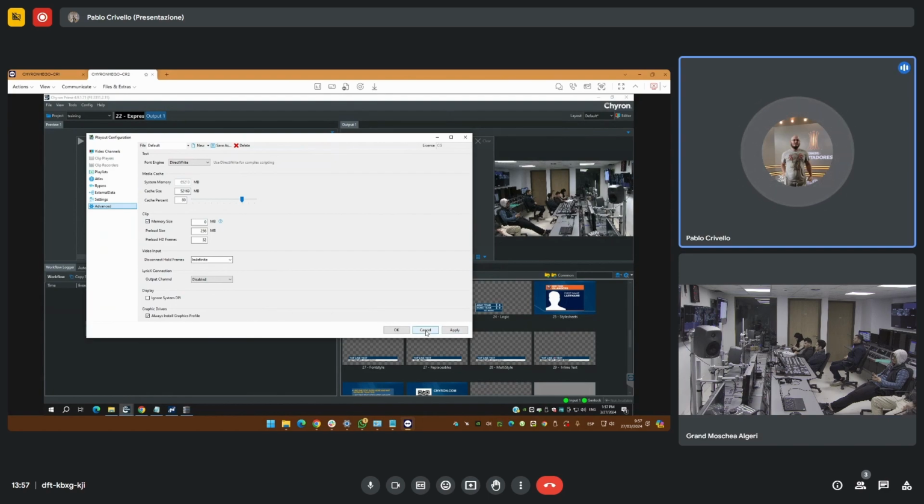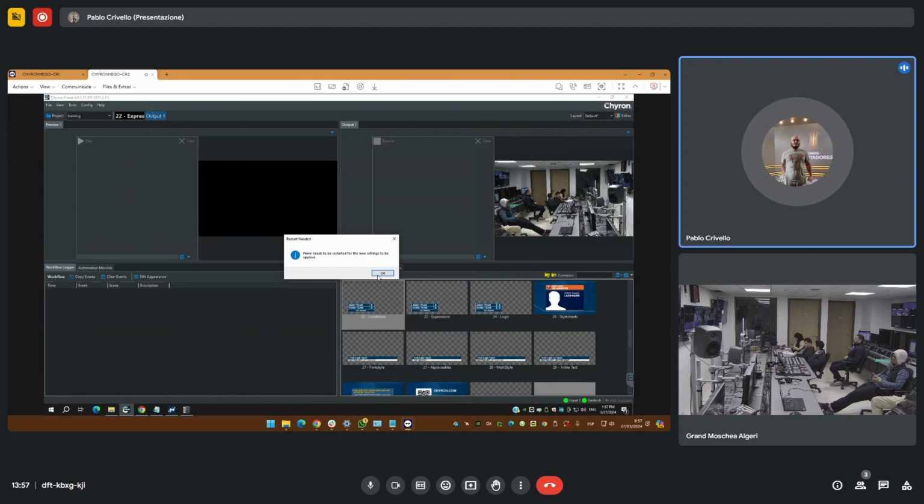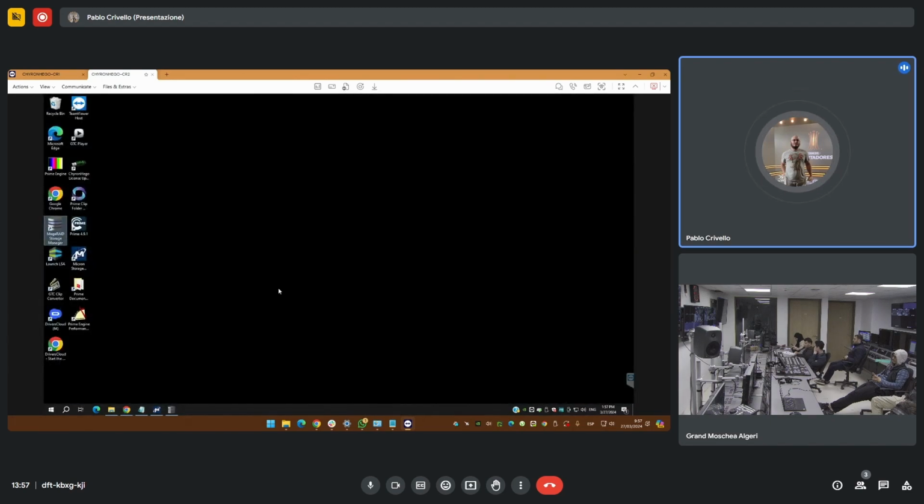So with all of the player configurations done, we can click OK, apply, OK, or cancel, depending on whether you want to apply the matrix configurations or proceed with everything. So now it will ask me to restart Prime. I will proceed. Let's see, what changes did I make? I think I didn't make any changes. Maybe Atlas is configured.